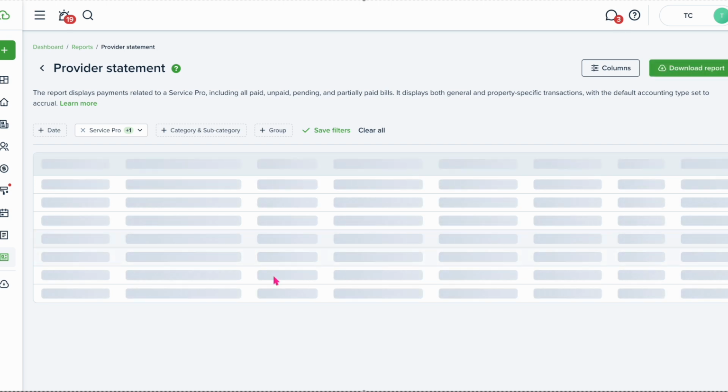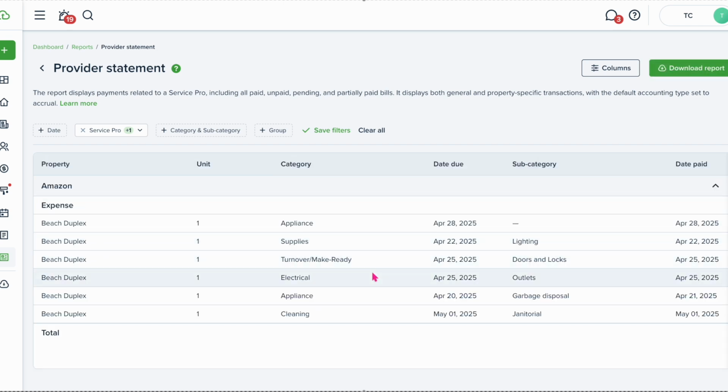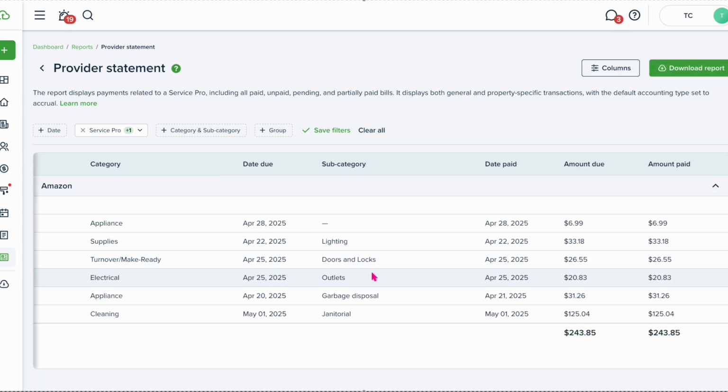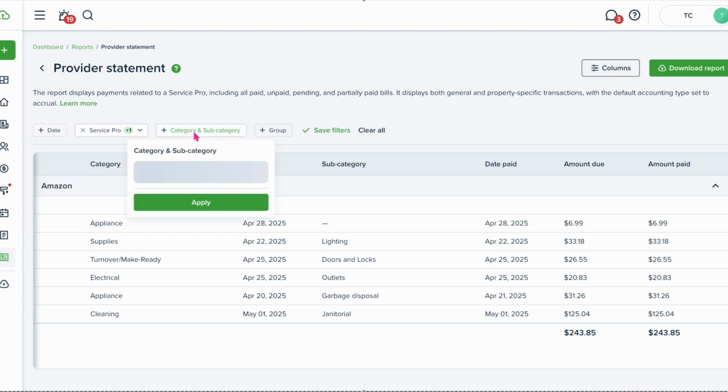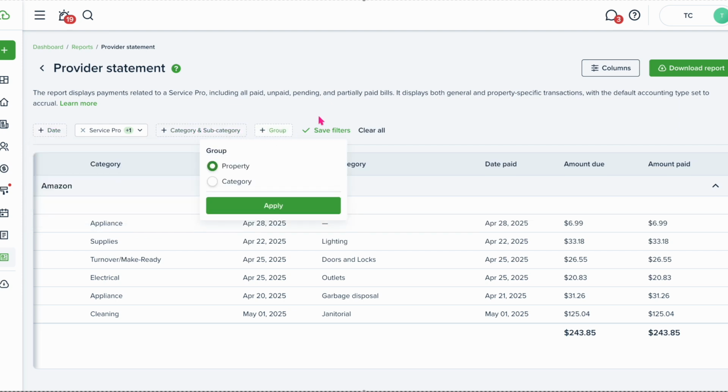This will help you see what all you've spent with each service pro that you have in your account. So as you can see, it's totaling my expenses that I've entered, all of them for the Amazon Service Pro. I can filter this provider statement by date range, the service pro, the category, and the group.